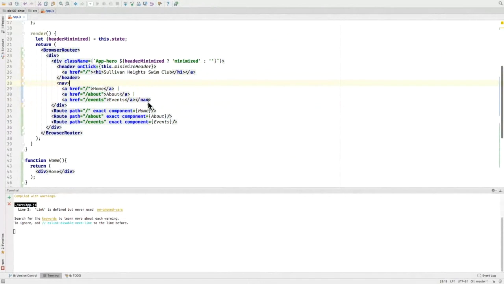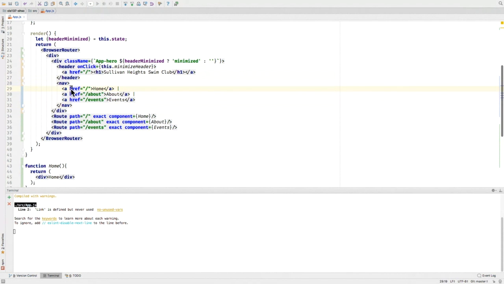But for a single page app, we want the app to not make a new request every time we click on something. We just want the page to be rendered differently. That makes sense. So we don't want it to make an actual request to get the new page. We want it to just navigate to the new page.